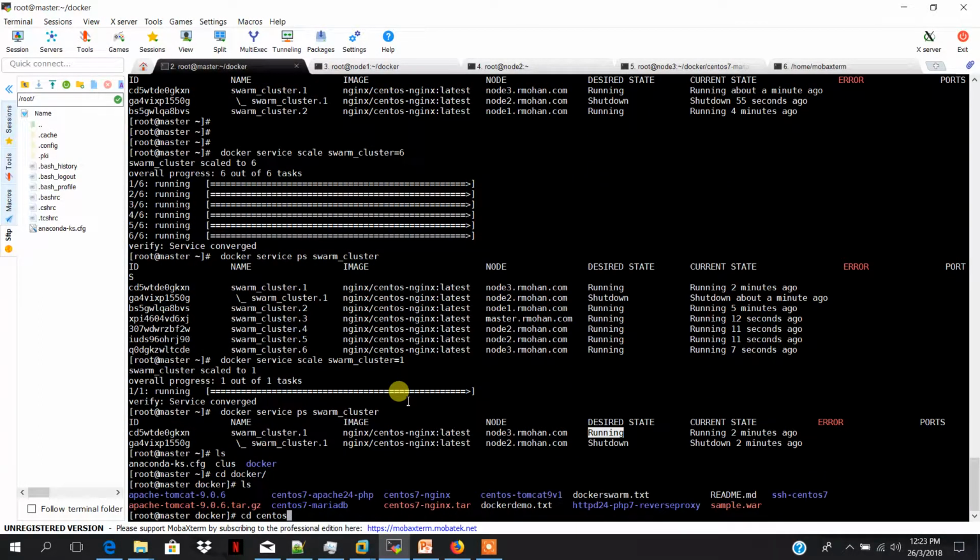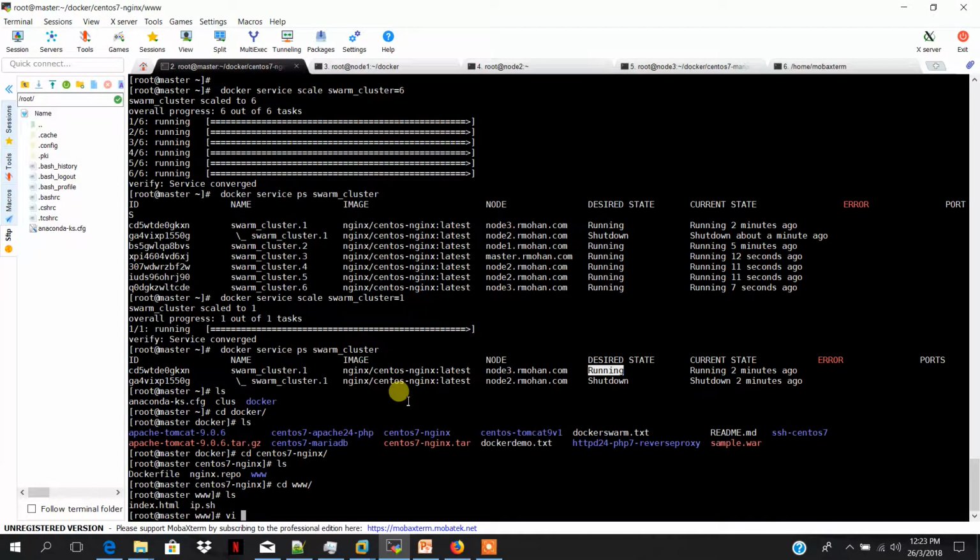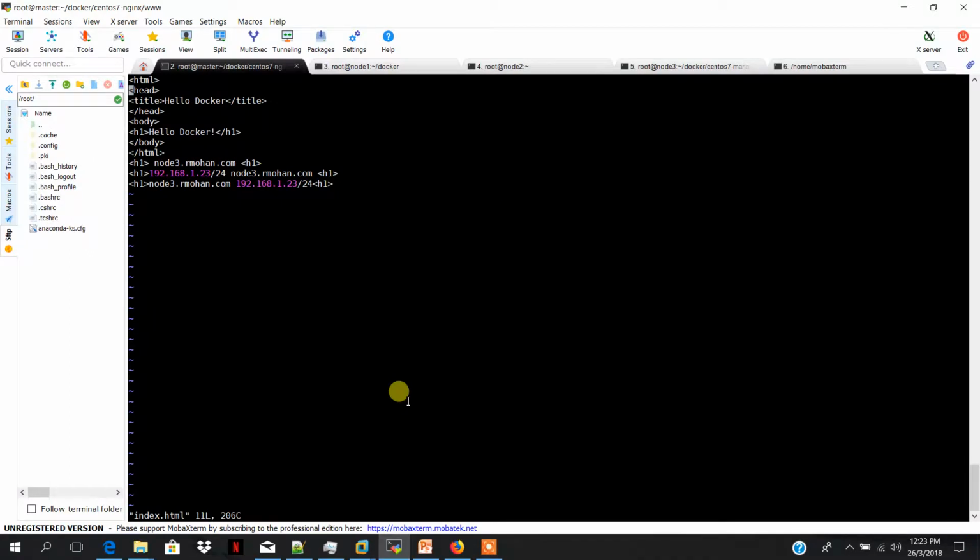directory, cd centos7 nginx. Under www we have an index.html. So let me say hello Docker Swarm.